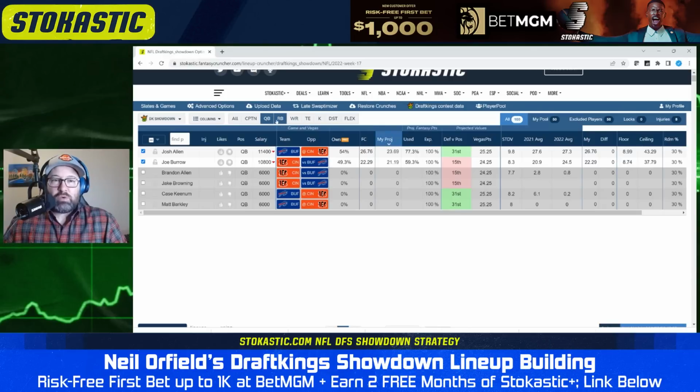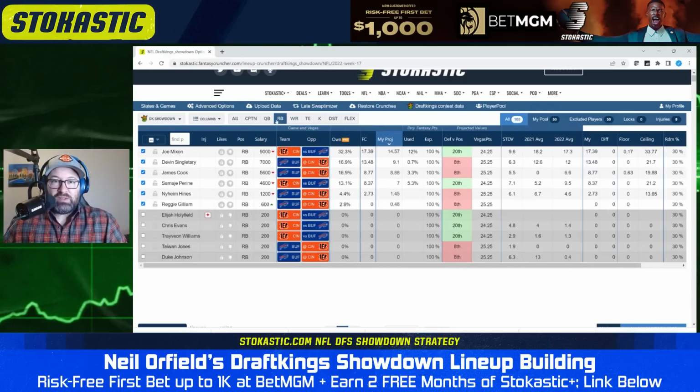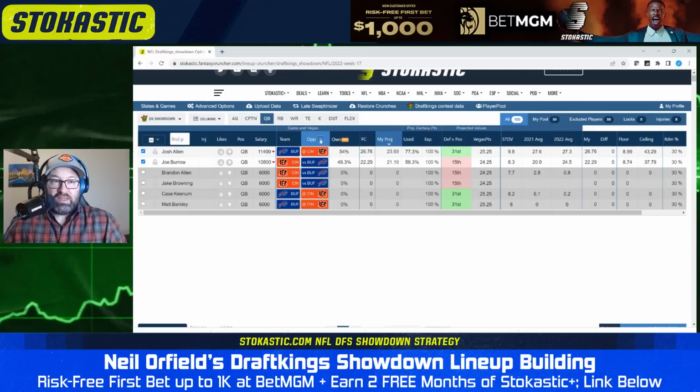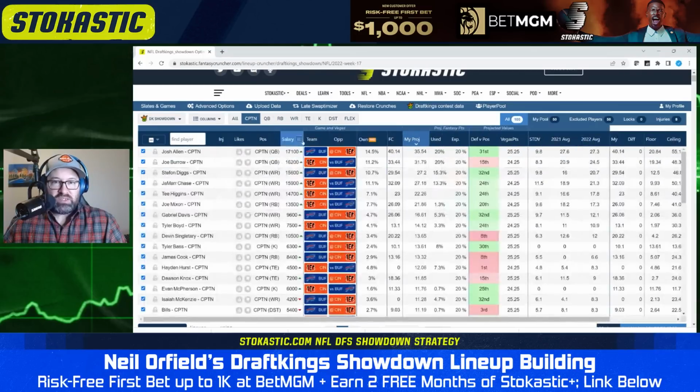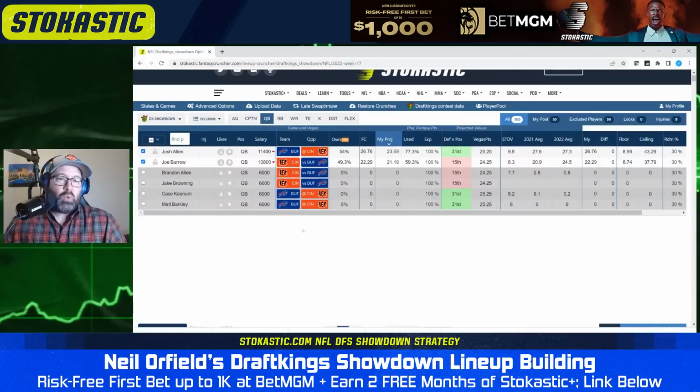Generally, in my first run, I'm looking more for, am I not getting enough of certain players? And then I give boosts if I don't think I'm getting to as much as I want. I don't worry as much if I have 97% Josh Allen, which looks like I have right now. I don't worry about that as much because I'm going to go through and give boosts to players I'm not getting enough of.